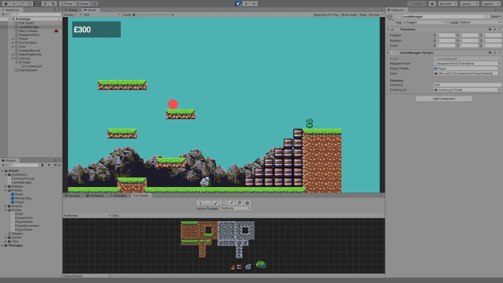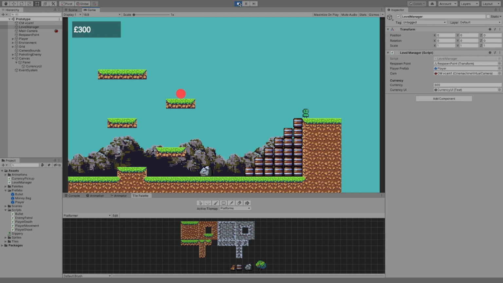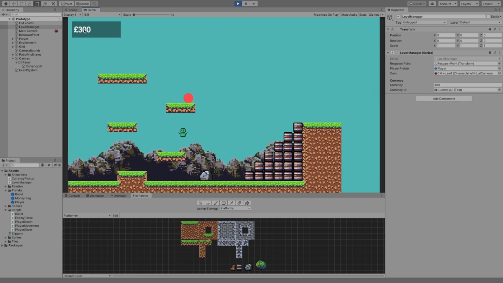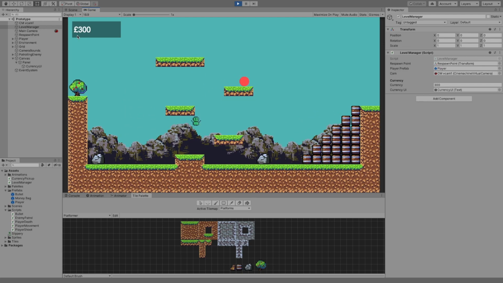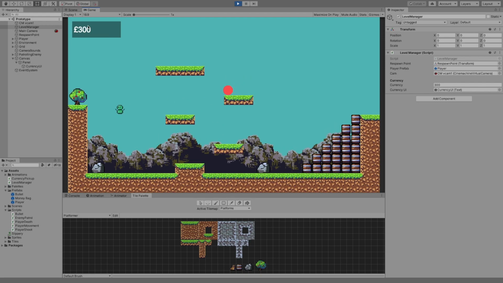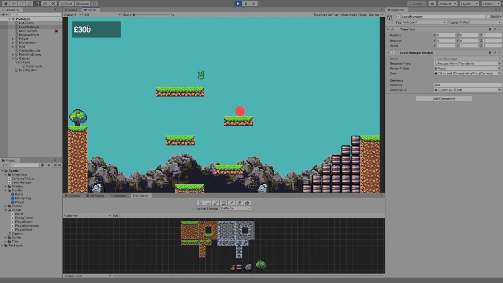That's it. We're good. But yeah, that is it for this video. It was just a simple currency pickup and display on screen with some UI elements. It's a super easy video, but you can now use this technique to add more currency and pickups to your game, which you can then use, let's say, on different levels to buy things, or to just show off your score, so how much money you robbed. If this is a thief game, you're a little thief and you're trying to rob money from people, bam, that's what you got.